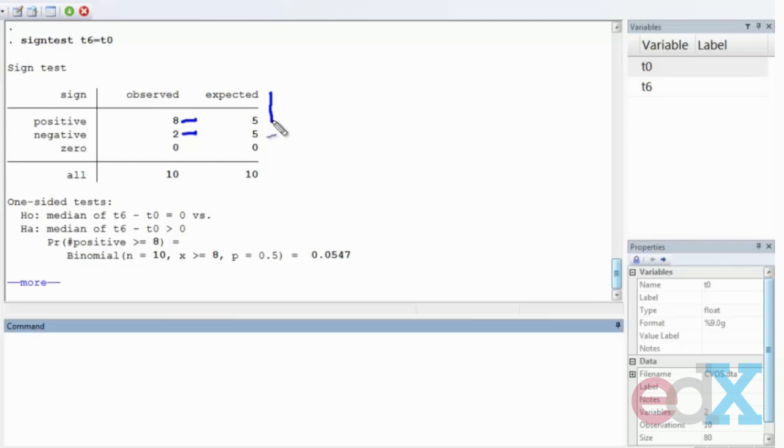Stata, on the other hand, doesn't do that. They don't assume large n, and they're going to give you an exact method for calculating a p-value. So I'm going to go over how Stata calculates this p-value.